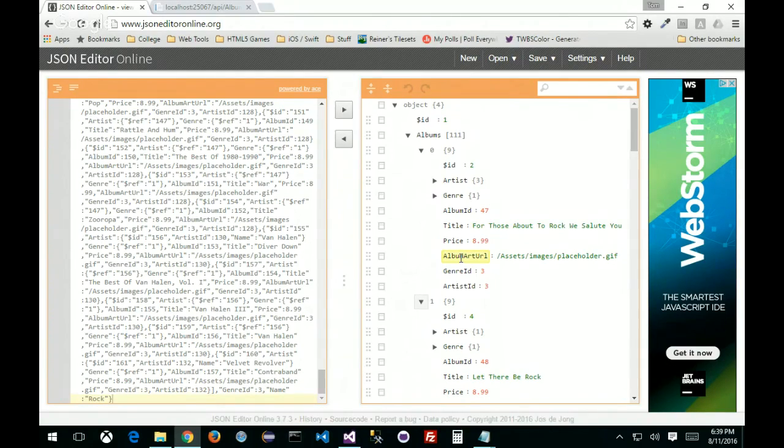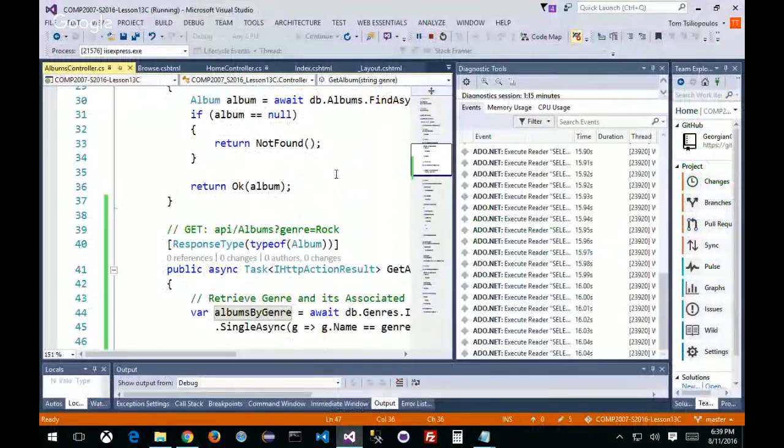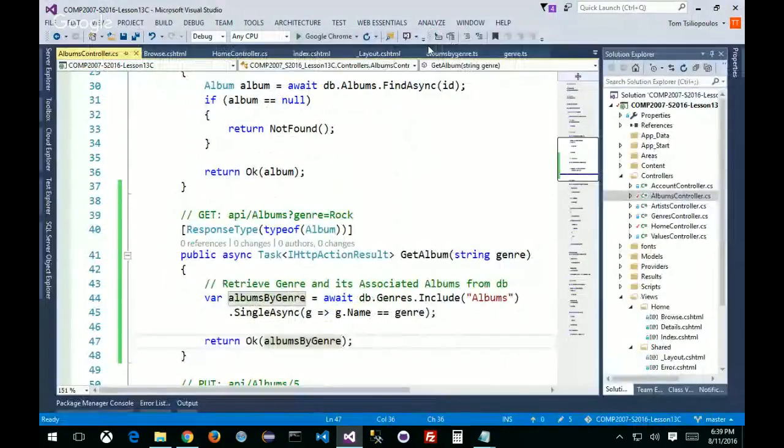So now that I have that on the back end, I have the URL path that I'm going to put into my service, because my service has to go somewhere. It has to get data from somewhere, right? So I'm kind of doing it backwards. I'm saying, hey, let's set up the service first, and then set up my service class to go and get it. Okay. So now that we have a working Web API service that gives us that filter, right? Now we can continue working on our stuff. So albums controller is done.